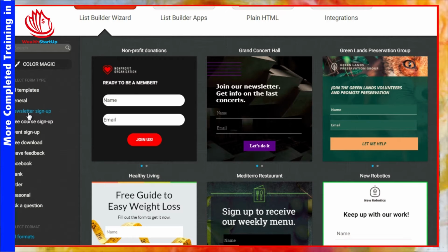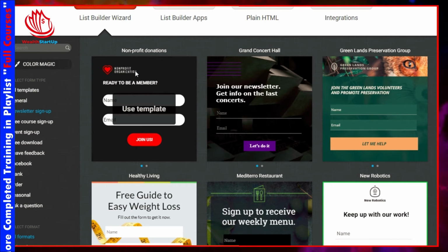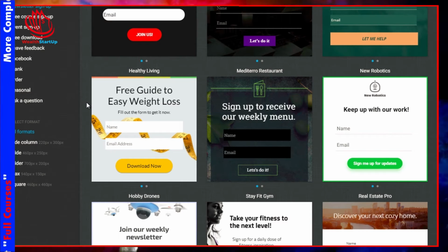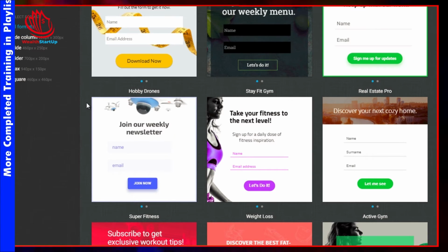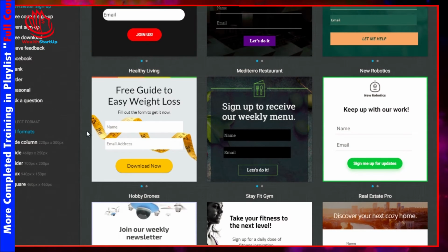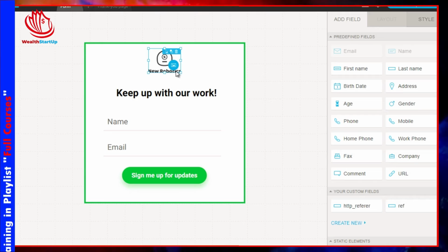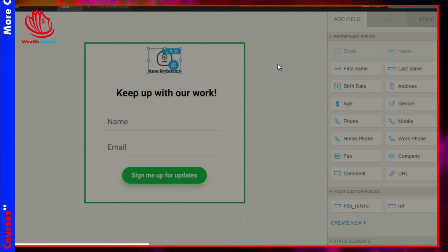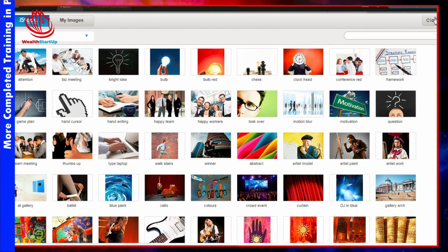So we're gonna click on newsletter signup. And even though this information has like a non-profit organization, it doesn't necessarily mean that you have to use that logo. As long as you see something that you like, you can pick it and you can change the graphics, you can change the background, and of course you can change the text. So if we scroll down and we find something that maybe fits our design of our website in our landing page, let's do something like this, use this template. So now at this point, if you select the items, you can actually change them. So this is a different logo, so we could change it to our own logo, click image, and of course go through the process of finding either a logo or clicking my images and finding your logo.